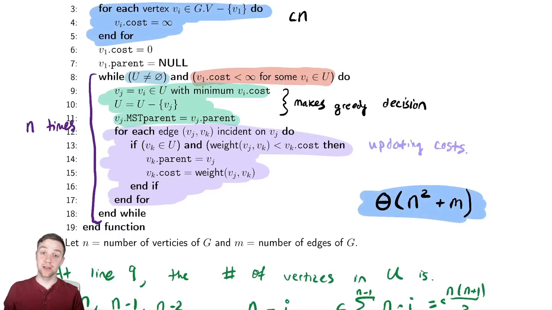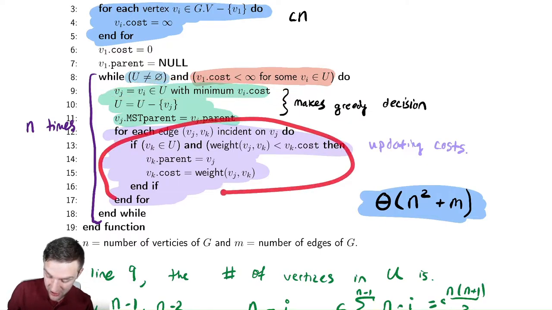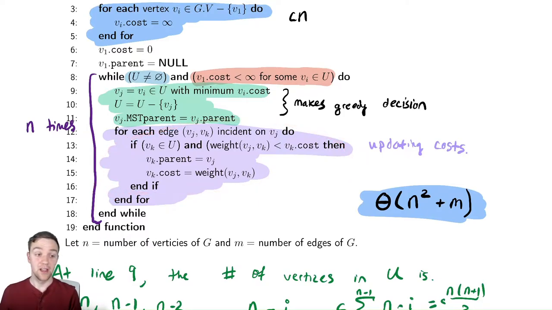To begin analyzing our last algorithm, let's try to determine what data structure will be helpful here. The helpful data structure is going to be one where we can easily access the minimum and where we can easily update the cost associated with the vertices. So we want to be able to extract the minimum and be able to adjust the cost being stored in our data structure. Do we have any data structure that does that? Yes, we do. Our priority queue, a minimum priority queue, does exactly that.